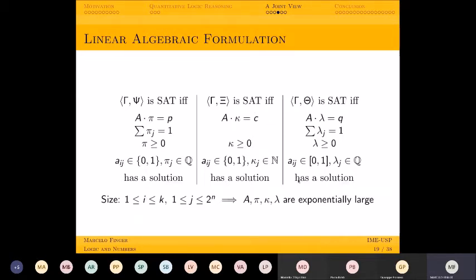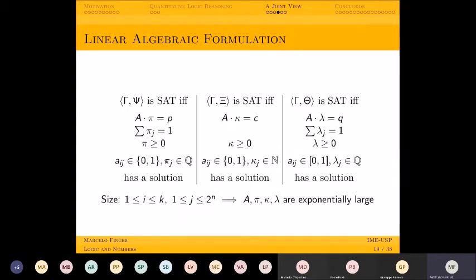The difference here is only that in the matrix you can have coefficients between 0 and 1. If I allowed it to be real, nothing would change. It would be exactly the same machinery. And here in the CQU SAT, when we have counting quantifiers, what happens is we don't have the coefficients adding up to 1. They just have to be cardinalities. They have to be bigger than 0, positive numbers, and they are all integers.